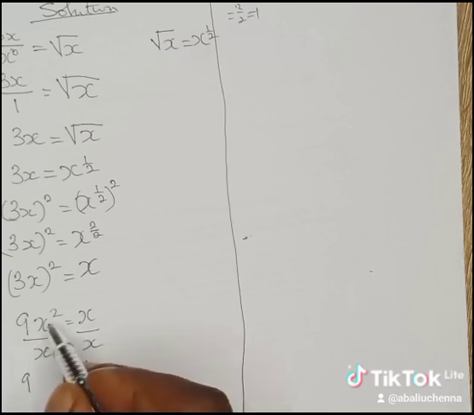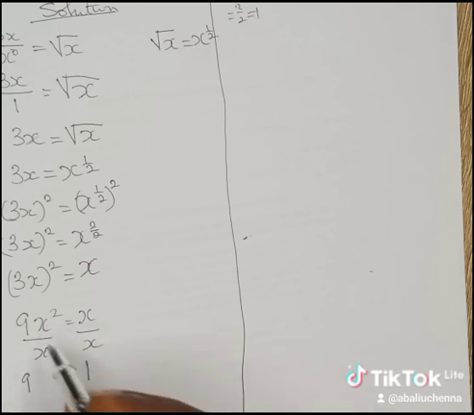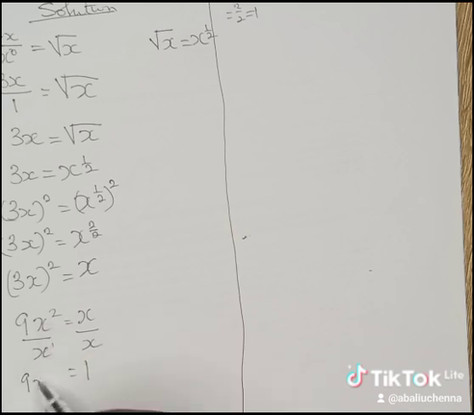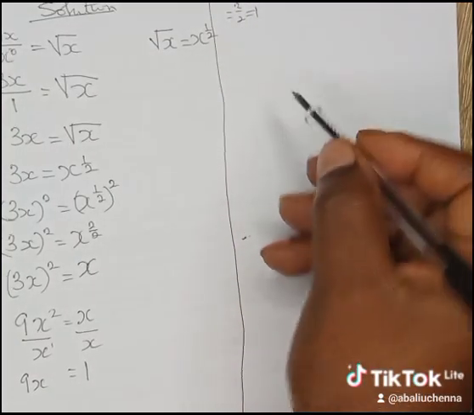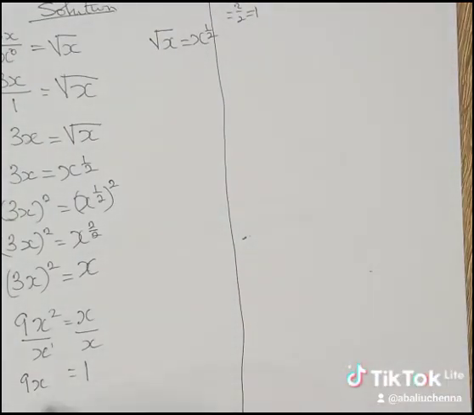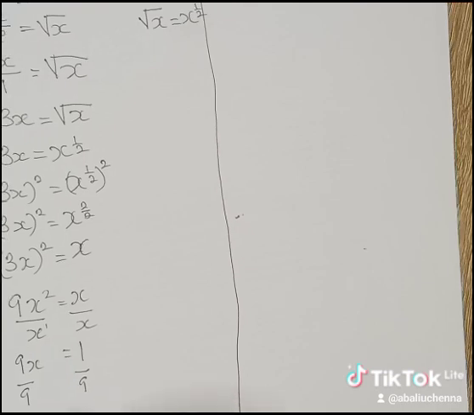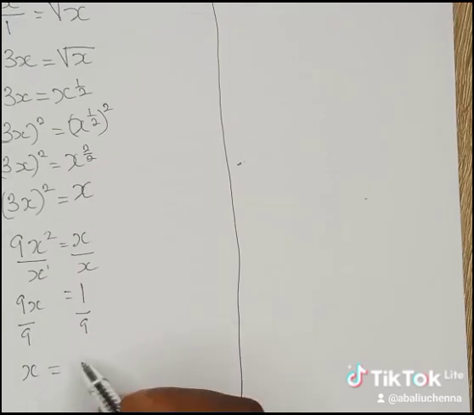and divide x squared by x. But mind you, in laws of indices, when you're dividing, what do you do? You subtract the powers. So now x, 2 minus 1, because the power of x here is 1, the power of x there is 2. 2 minus 1 is giving you what? 1. So you bring down an x here. Don't forget we're looking for x, so I'll just go ahead and divide both sides by 9. If I'm to do that, my x will be equal to 1 all over 9.